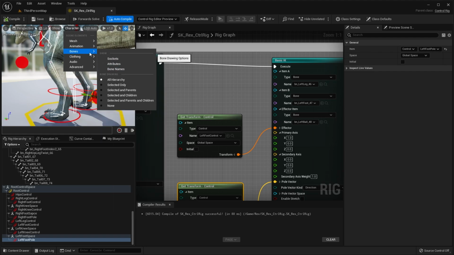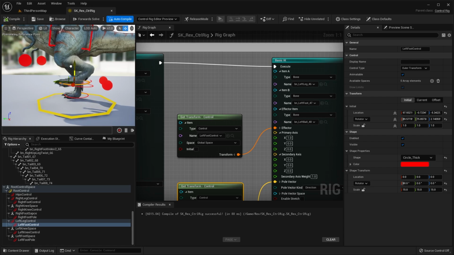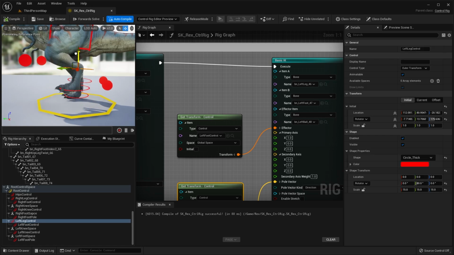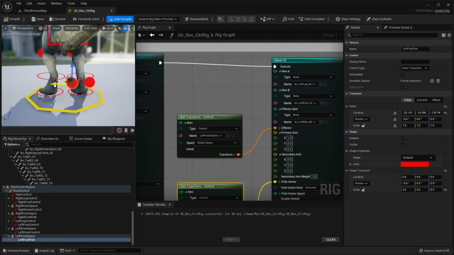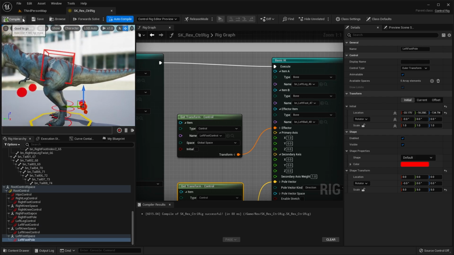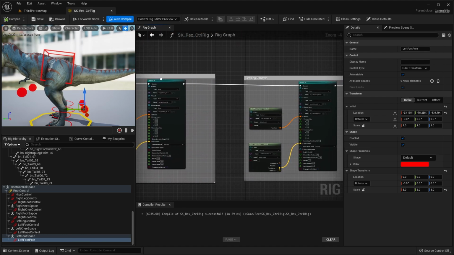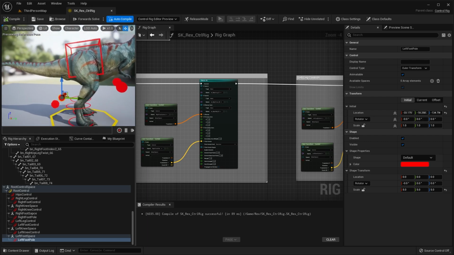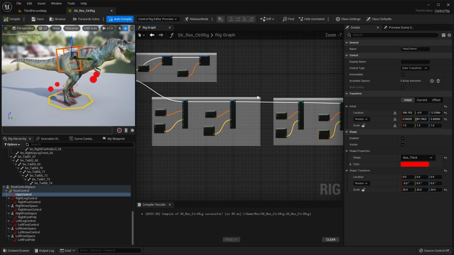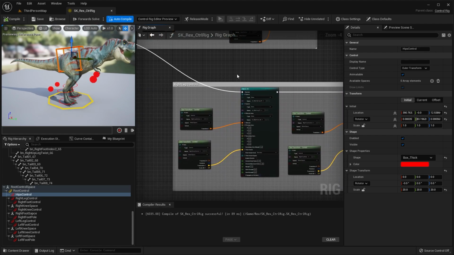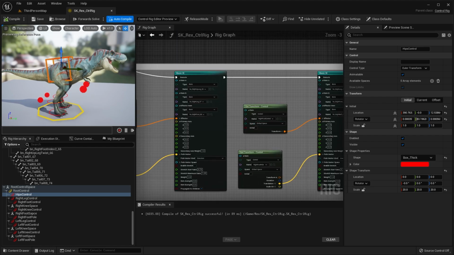So let's go ahead and test this out. So it looks like that is working good. Take the right foot and move that up and down. And take this pole vector, move it back and forth. Okay, so we've set up the right leg, the left leg, as well as the root and the hips. And those are probably the most complicated ones out of all of them. Just setting up the IK.